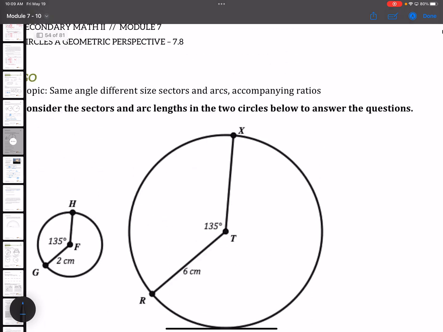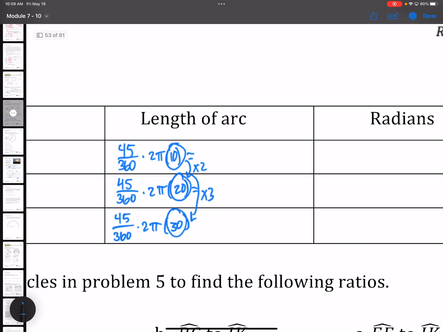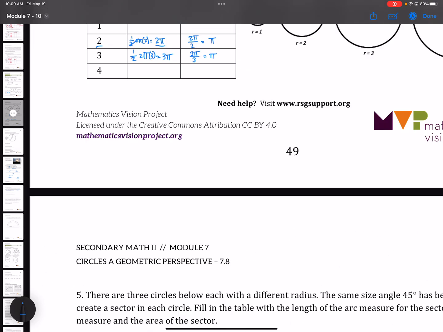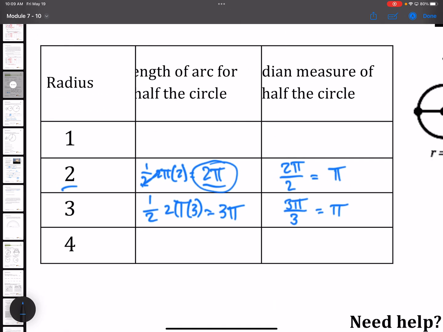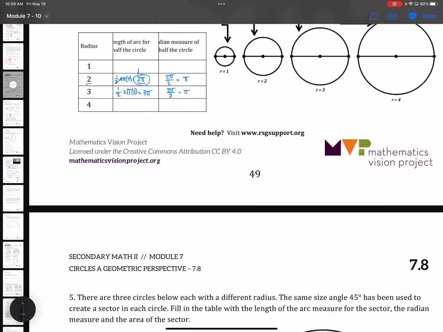So let's look back here. Isn't that what arc lengths, we found these. Nope, back further. We found this arc length, right? It has the same length as the radius. Oh, wait, no, it doesn't. Yeah, no, it doesn't. Okay, never mind, I take it back.